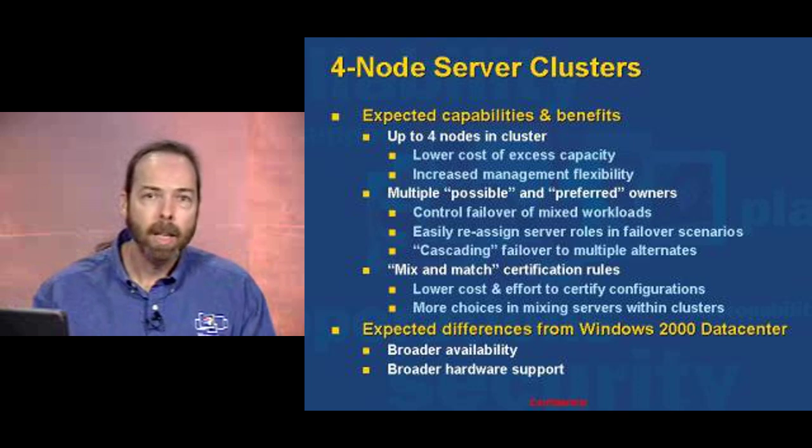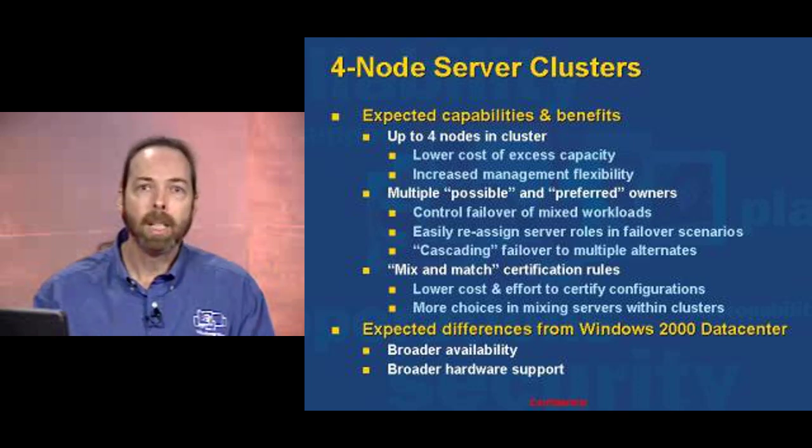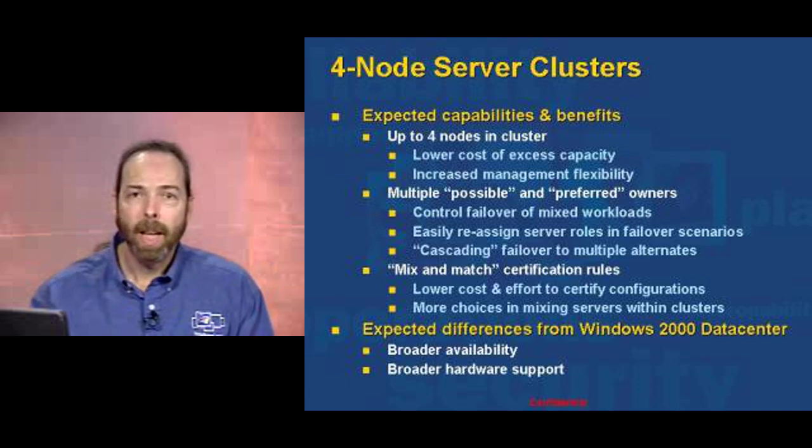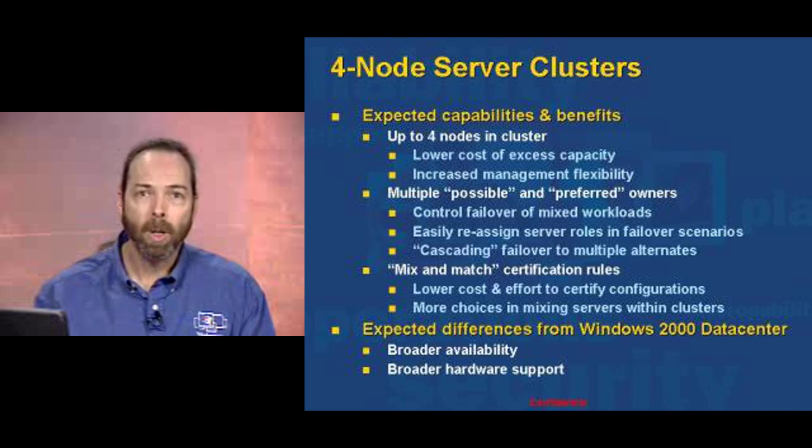Also, the advanced server product is available through all of our channels, not necessarily OEM only as Data Center, and so it'll be easier to deploy perhaps. And so because of that, we want you to look at 4-node clustering as a technology that should be on your clustering radar for the Whistler timeframe.